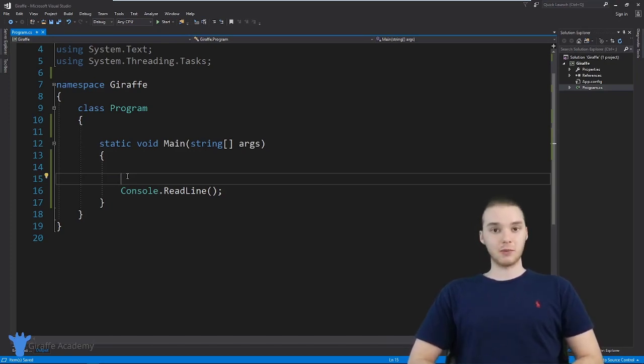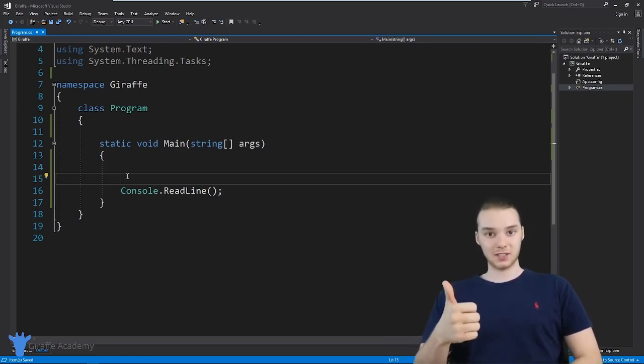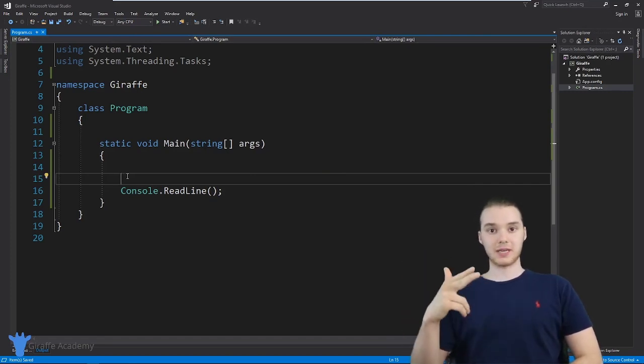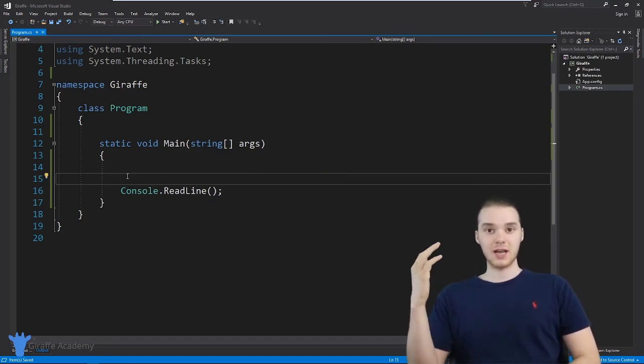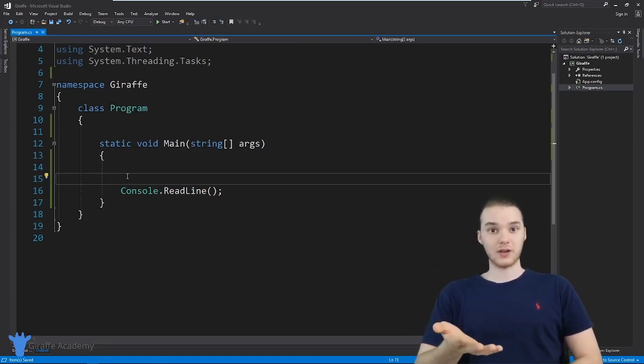Now, in C#, we're going to be dealing with all types of data. And a lot of times when you're writing your programs, you're going to want to work with and represent different things. By default, C# gives us a bunch of different data types that we can work with. We can use strings to represent text. We can represent characters. We can represent whole numbers with integers. And we can represent decimal numbers with things like doubles and floats, right? We can also represent true and false values with Boolean variables. But here's the problem: with just those limited data types, we're not going to be able to represent or model everything that we'd want in our programs.